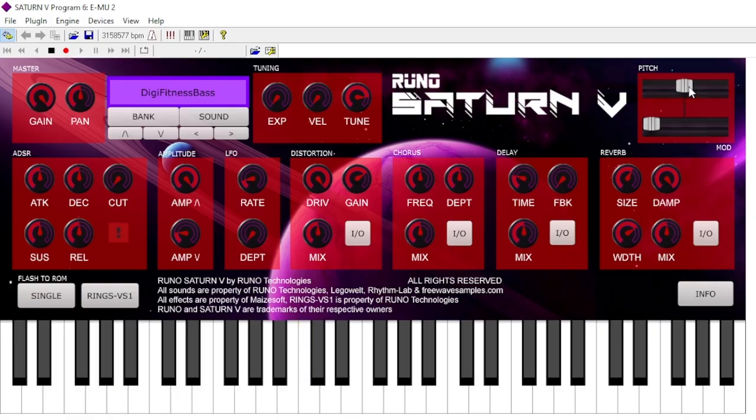All the way to the right, you have the standard pitch bend and modulation, just like you would expect in Gem Club Equinox. So if we move the pitch to the left, move it to the right. And then if we add some modulation, as you can see, everything here is fully functional. Then right down here, we have the ADSR. So if I pick a different sound, now I'm going to add some ADSR. I'm just going to increase some sustain, maybe a little bit of release, decrease some decay, and of course you got the cutoff as well.